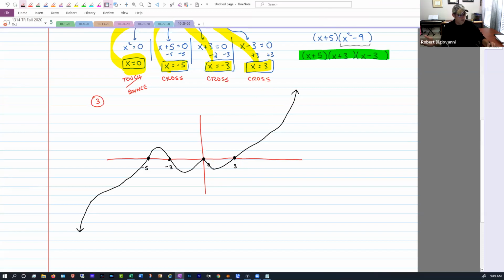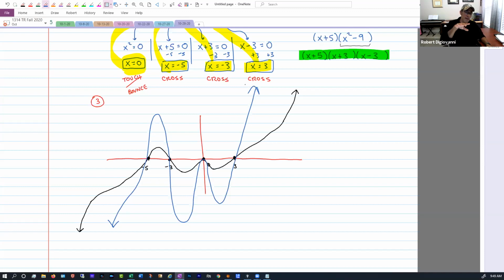And I already told you this before, everyone's picture is going to look a little bit different. So someone might have something that looks like this, might go way up, way down, bounce. Okay, those answers, even though they look completely different, are both correct. All right, I don't care about how high up and down you go. The key is that you better have the right x-intercepts. Don't add any new ones. Your left and right behavior needs to be correct, and you need to be crossing or touching correctly. Any questions on that?